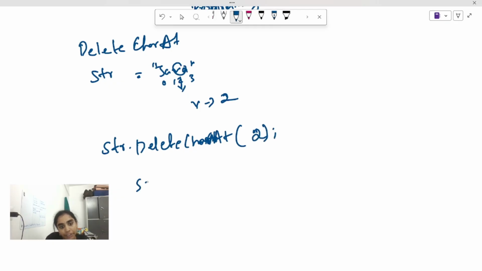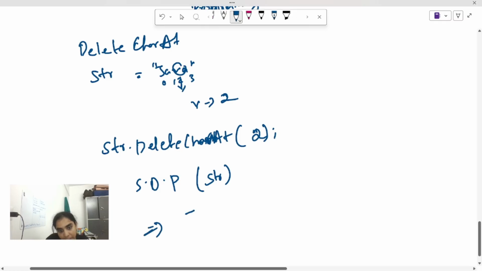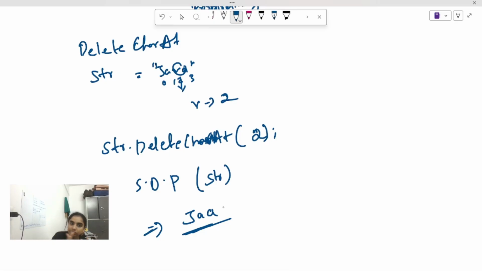And if we try to print this string, System.out.println(str), we are going to get the output as JAA, and v will be removed from the string. The remaining A will be moved backward to the index which has been emptied.